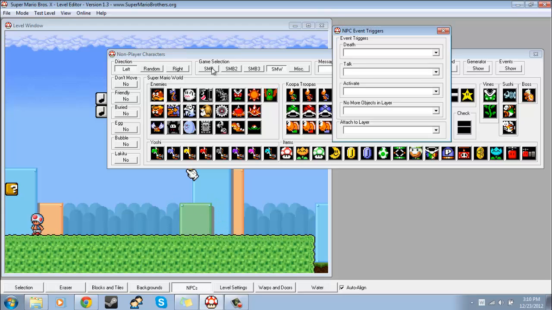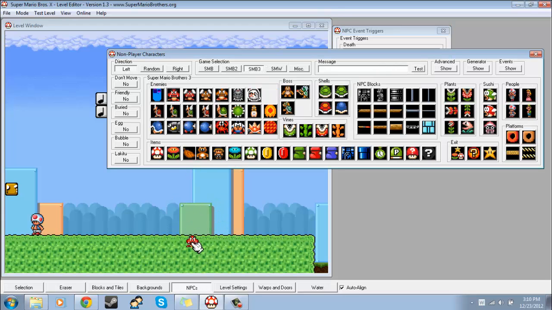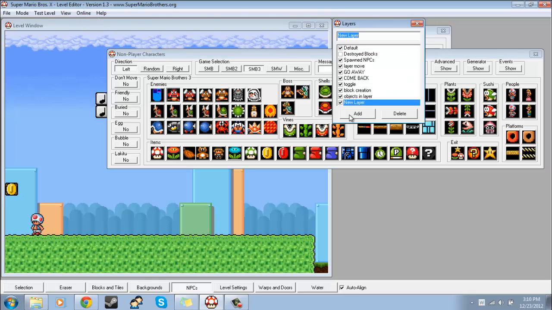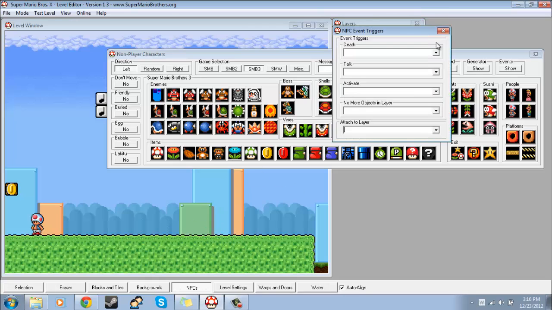So once again, it's kind of hard to explain, so I'll just show you. I'll just select this guy, and then I'll make a new layer. I'll just call it coins. And then I do not want to place this guy on that layer. I want to place this guy on default, and then I want to have him attached to layer coins. I want to put coins in attached to layer, or whatever layer it is.